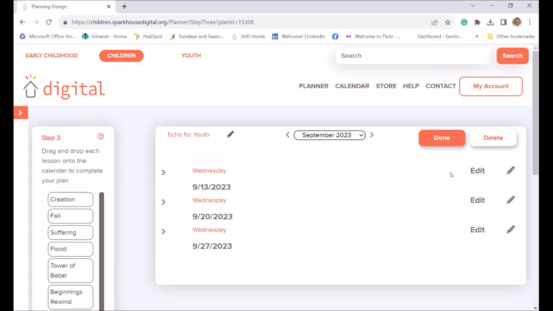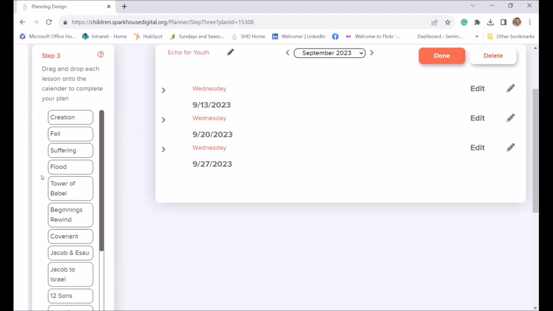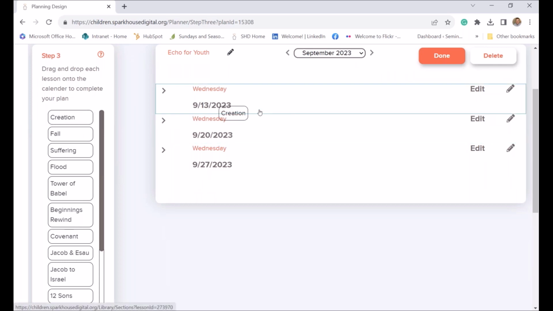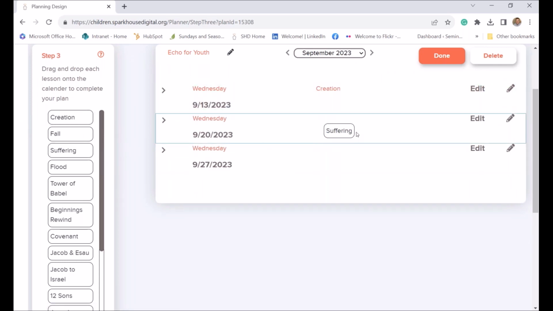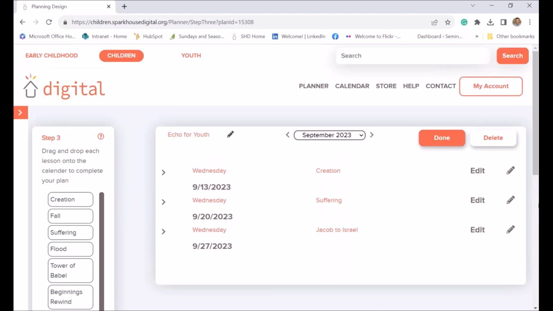So then it'll set up the scheme that you've picked, and then you could say, well, okay, I know I've got way more lessons than I need. You just drag them onto there, whatever ones you want to use and whatever area you use. So if you don't have a lectionary, which will auto-populate, you can use this drag and drop feature to drag in what lessons you want to use on those Wednesdays for the youth. Connect lessons, actually, but we're pretending they're Echo lessons here. Okay, so hopefully that answered your question.